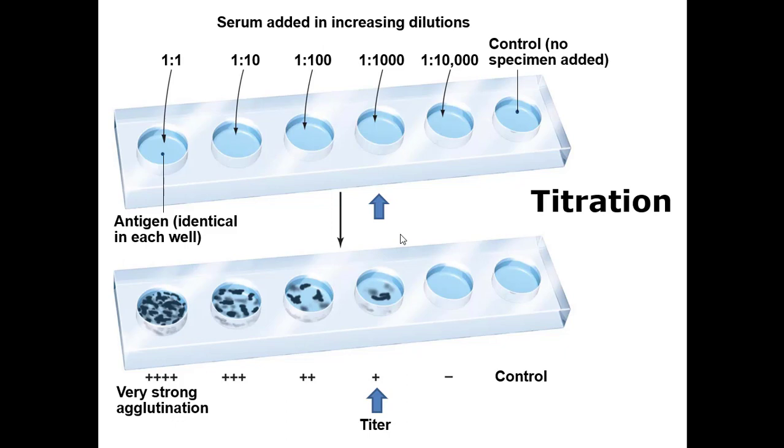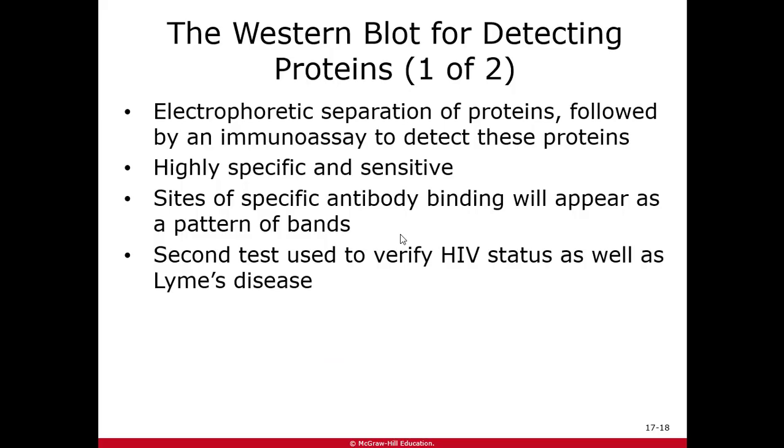Now, another type of serology is the Western blot. It's looking for proteins that the actual organism has itself. So in a Western blot, we can actually separate out proteins by size. We can take an organism and break it apart and separate all of its proteins out by size. It's a highly specific test. It's highly sensitive.